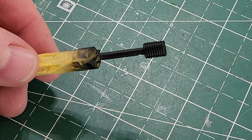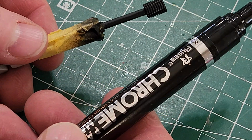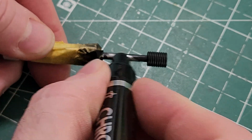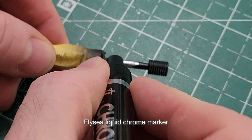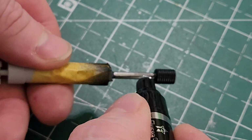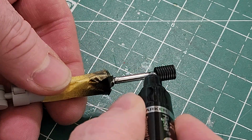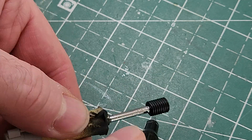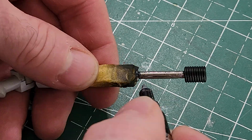So I've got my chrome liquid marker here, and I'm actually going to paint everything with this liquid marker because it just makes a really nice looking chrome metallic look. And I think it's going to look really nice for these actuators. You know, it'll look like the metal strut or rod coming out of these actuators here.